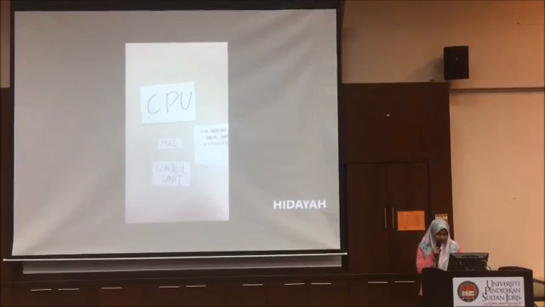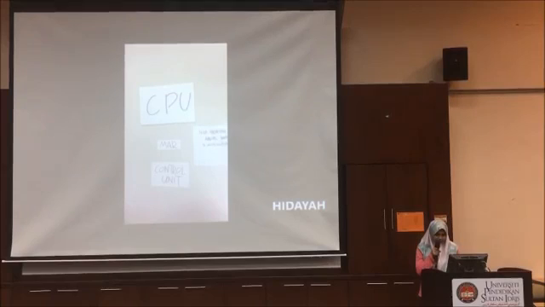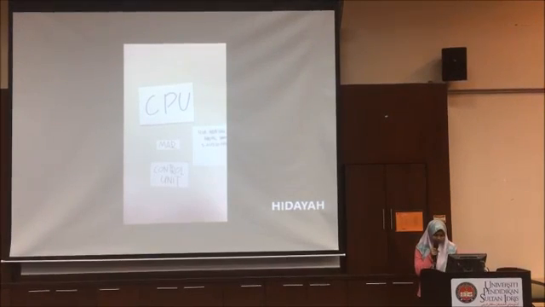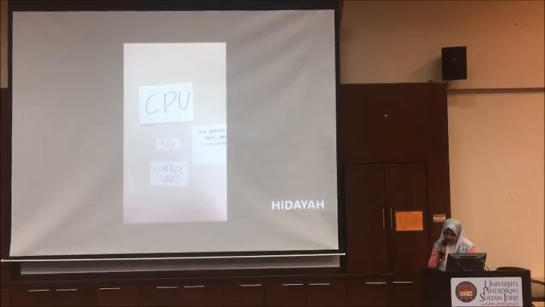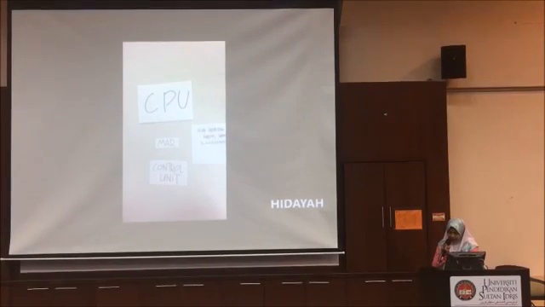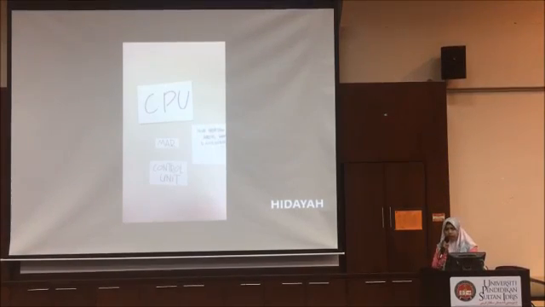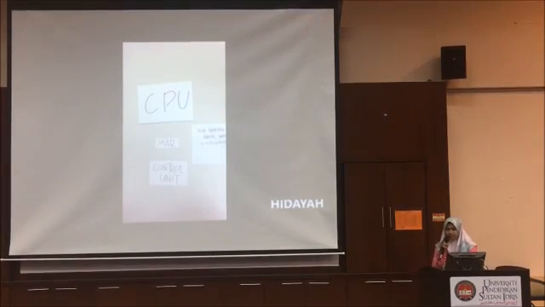Next, the MAR functions to store the memory address from which data will be fetched to the CPU, or the address to which data will be sent and stored. The control unit is a component of the computer's central processing unit, or CPU, that directs the operation of the processor. It tells the computer's memory, arithmetic or logic unit, and input or output devices how to respond to a program instruction.